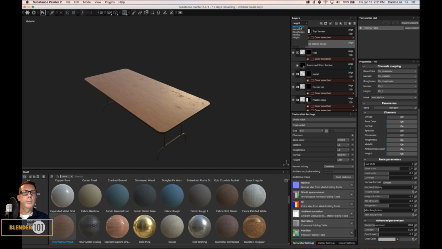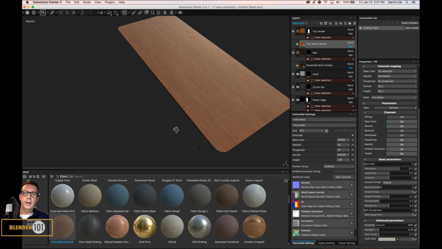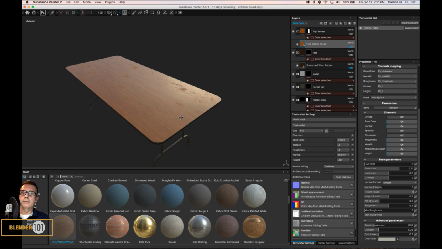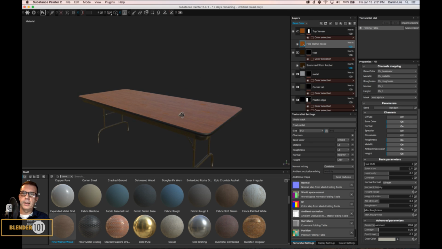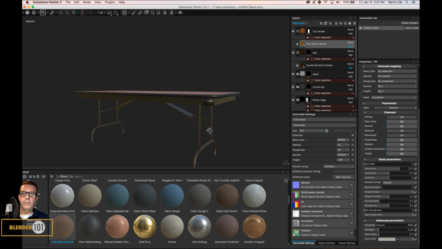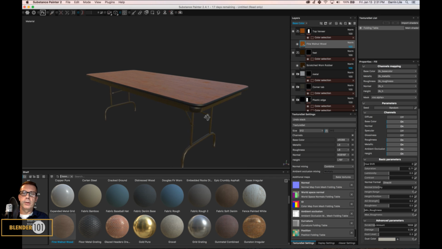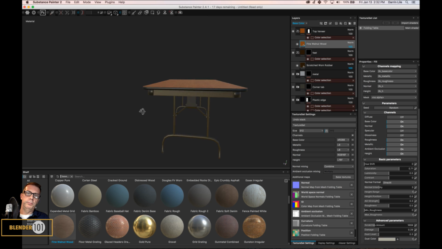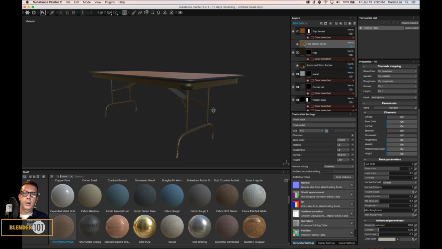Let me switch to base color. And well, no, I think I like it. Yeah, if I move the light like that, I think I may go with it. The only thing I'm kind of questioning is the metal down here. Should it be a little bit darker brown?